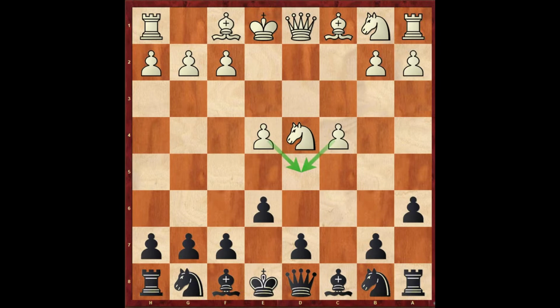If d5 is not accomplished, then the d pawn will remain backward. White gains space, and what we know about space is that it restricts the side that is lacking space and provides more mobility and flexibility for the side that has the advantage in space.